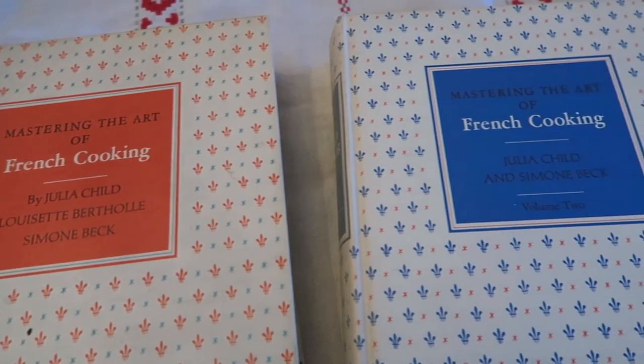The last two books are kind of a pair. I'm currently reading Julia Child's autobiography My Life in France and I'm just so engulfed in her life right now. So when I saw that the owner of Magnolia and Willow brought in Mastering the Art of French Cooking Volumes 1 and 2, I had to buy them — I've never attempted a French recipe. If you're interested in seeing me veganize a recipe from one of these books, kind of Julie and Julia style, please let me know in the comments!